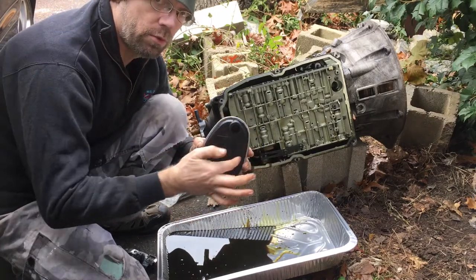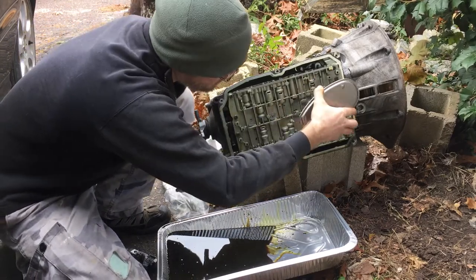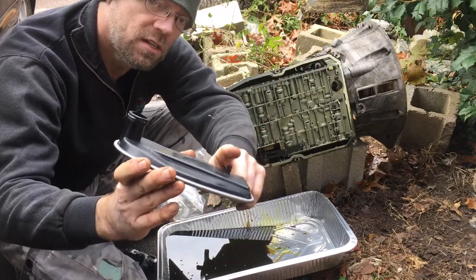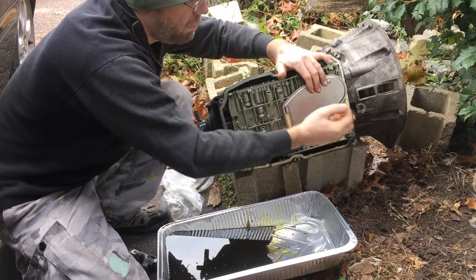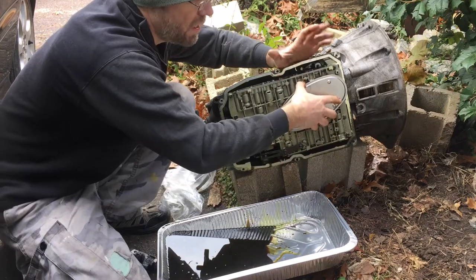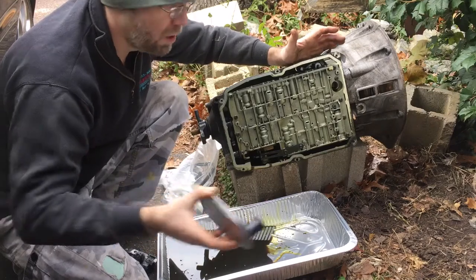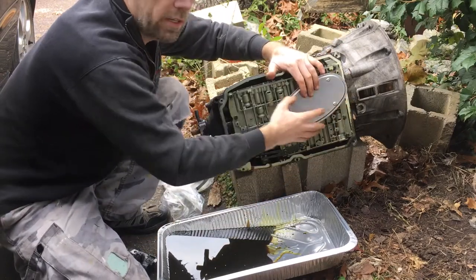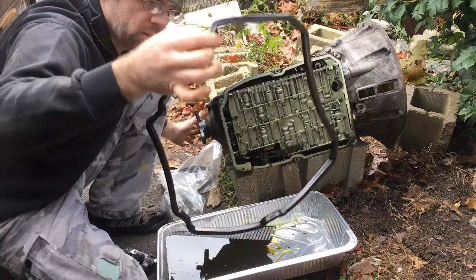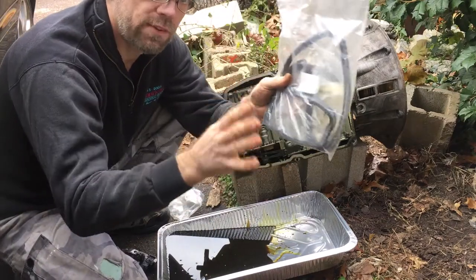Most of them will have this hole with an O-ring in it. The filter goes right here — there's a small placement slot. You just push it in, line it up, pop it in, and that's it. I already took the old one out, so you would just wiggle it a little bit and pop it out, then discard it. Put the new one in and give it a little tap. Then throw the old gasket in the garbage — even though it looks great, always put a new gasket on every time. Because what happens if you don't see a small tear, put it all back together, and two months later your transmission is slipping because you're leaking?